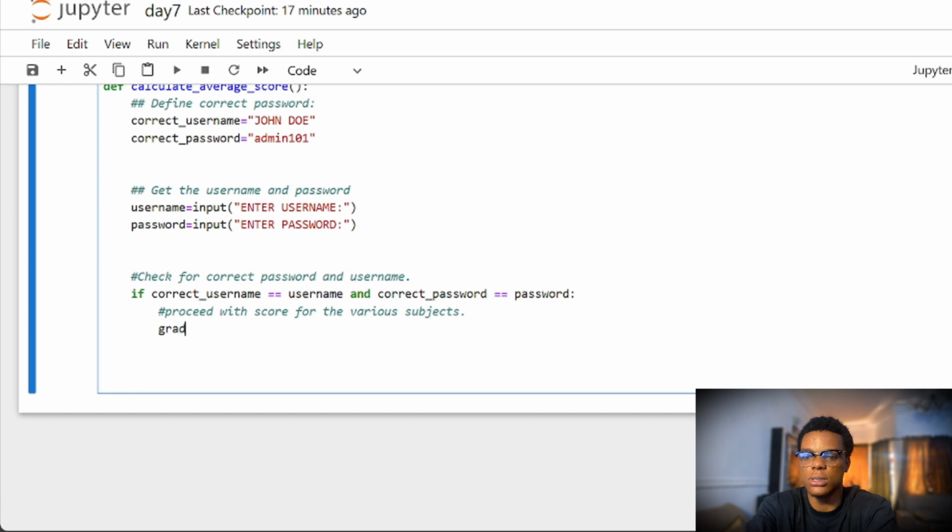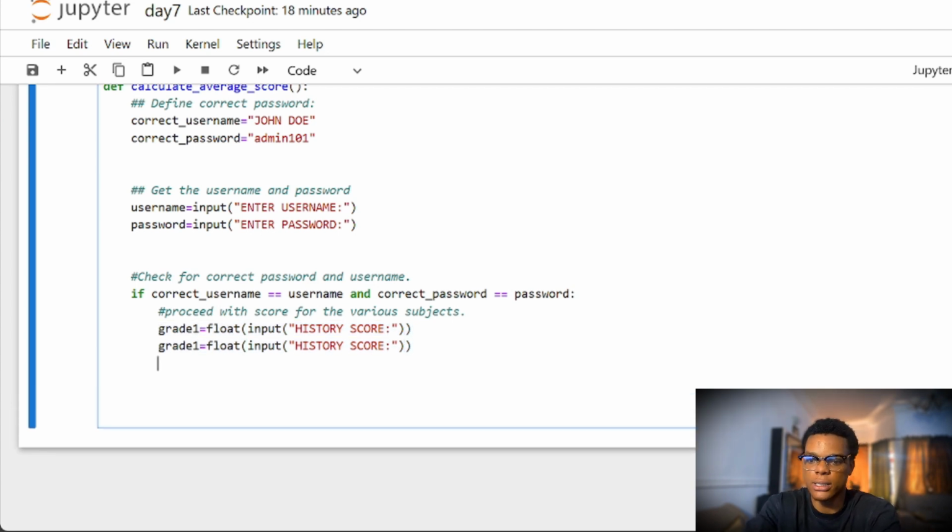So we start with grade1. We want it to be in a data type, right? I want you to start with float, and in float we want it to be an input function. Inside the input function we want to ask a question: history score. As a programmer, you have to know how to be fast. So we just copy this first line of code and proceed to the next line.